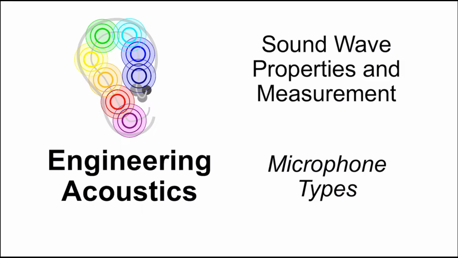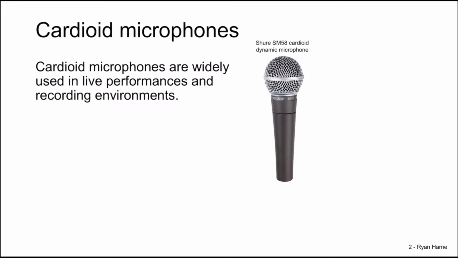Microphones come in many shapes and sizes beyond the examples we've seen so far intended for laboratory or research and development use. In this video, we'll be introduced to the wide variety of microphones that are optimized for distinct applications. So let's get started. If someone said the term microphone, you might get an image in your head like the microphone that's shown here in the photo. This is called a cardioid microphone. It's a specialized microphone that's specifically used for live performances and recording environments.